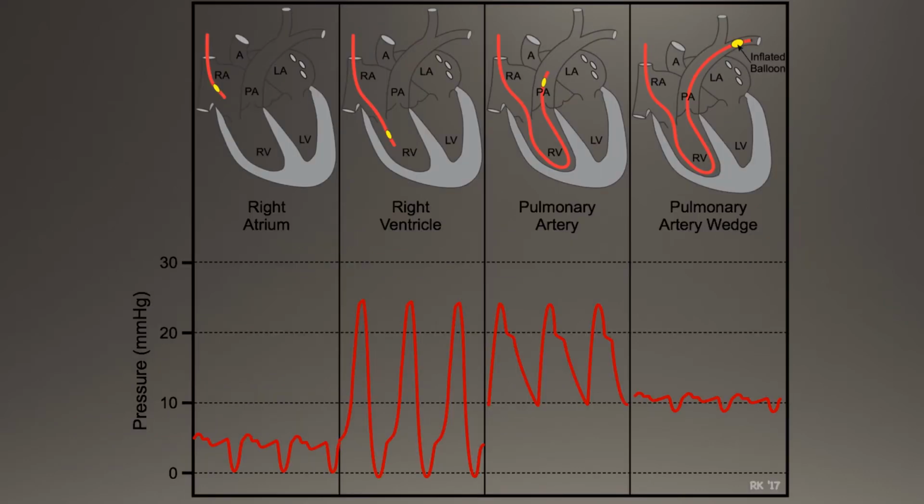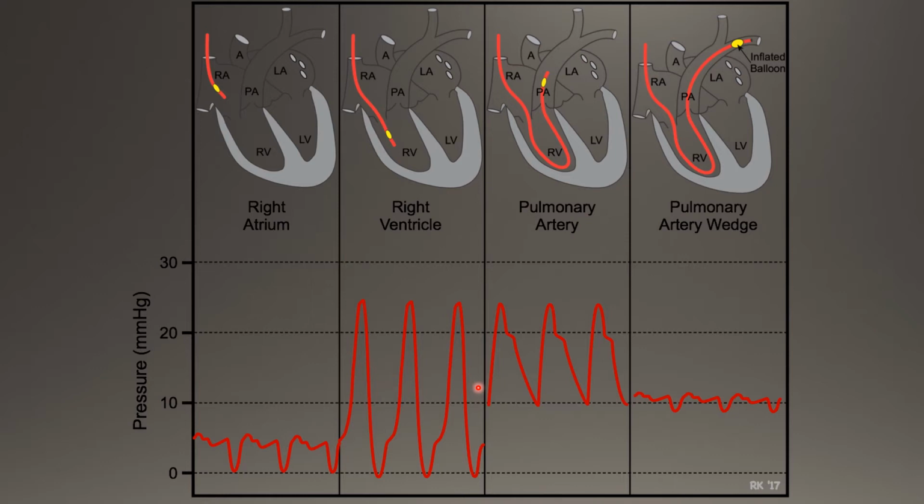This image shows the waveforms of the pulmonary artery catheter and where the catheter is positioned in the heart respective to the waveform displayed on your monitor. So let me get a laser pointer here. In this first section right here, this is known as your right atrial waveform, also very commonly referred to as your CVP. Normal values here range from about 2 to 6. The next section is your right ventricular waveform. Normal values here are much higher with a systolic pressure of 15 to 25 and a diastolic of 0 to 5.